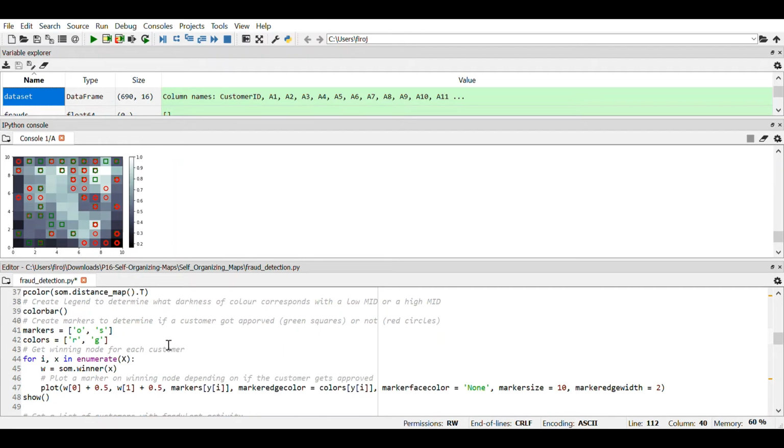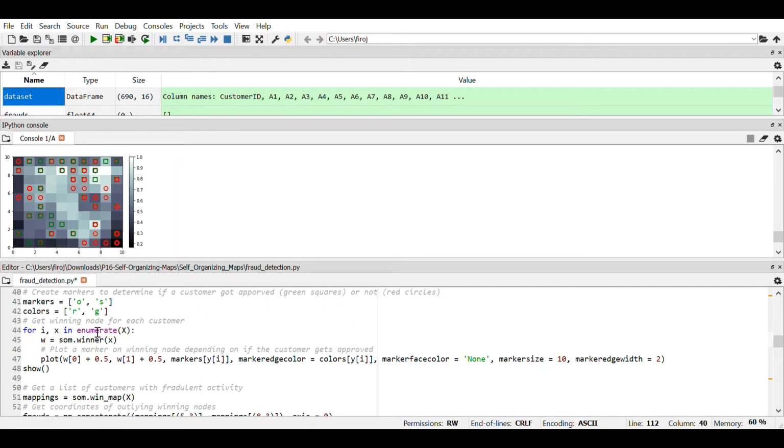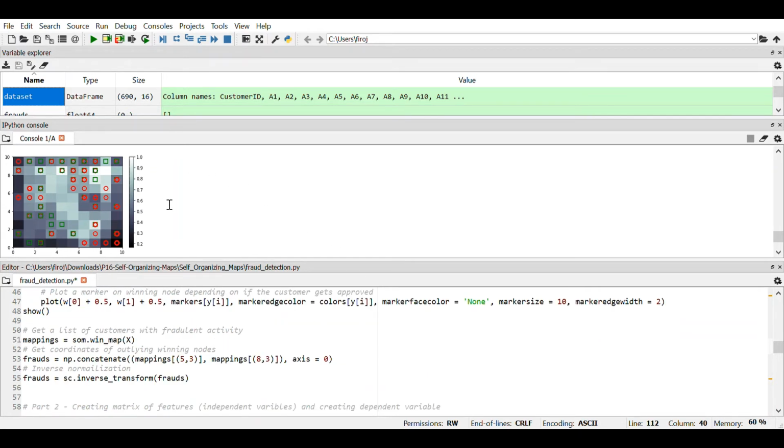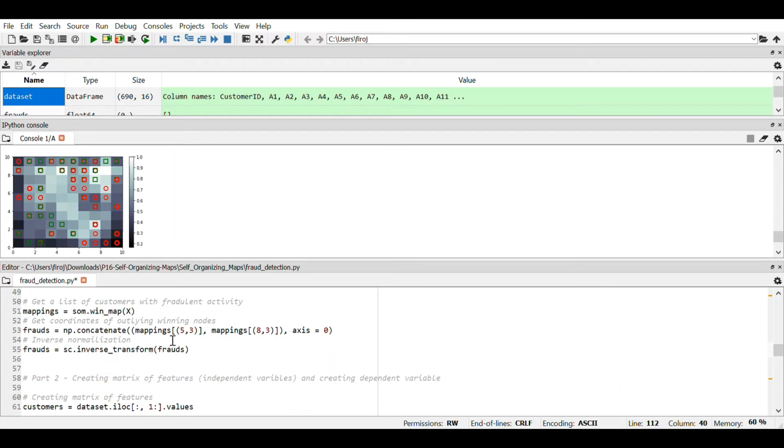Next, we get our winning node for each customer, which is basically represented by the lightest shades of these squares. And then we plot a winning marker on a winning node depending on if the customer gets approved or not. And then we get a list of customers that have fraudulent activity, which is in our variable explorer. And then we get the coordinates of our outlying winning nodes, and then we do a bit of inverse normalization.